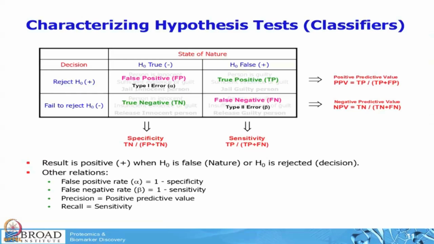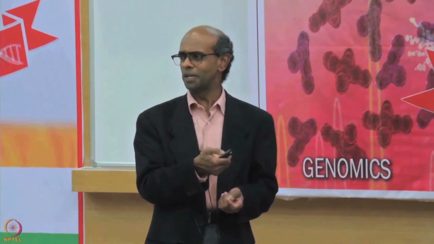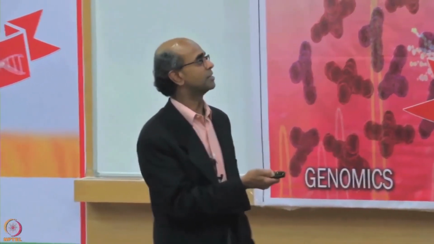And many times you will encounter things like that, and people will say, oh, my test is very sensitive but not specific, and vice versa. And in some situations it may be good, in some situations it may not be good. It depends on what your question is and what you are analyzing. But this is to show how to calculate these numbers. And I think if you actually go to Wikipedia, there is a bigger version of this table with way more values included. There are all kinds of variants that people calculate, which you can take a look at. So, just an example for false positives and false negatives.